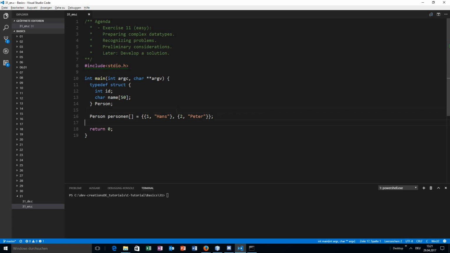Okay, so first of all, this is a struct, a person struct, every person having an ID and a name. I initialized a person array with two values, of course.